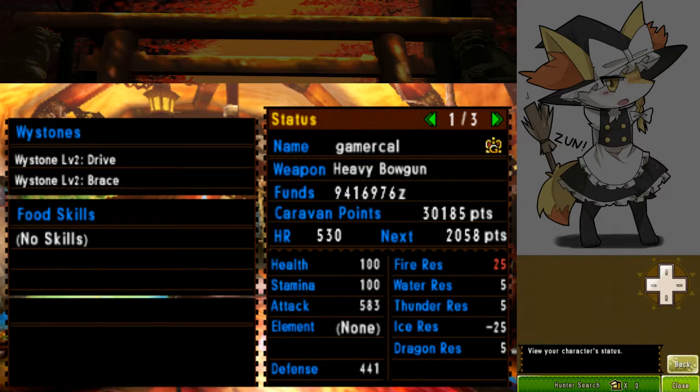You can see the resistances here are actually really good. The ice res is the only negative one, and it is a big negative, don't get me wrong, but it's not unmanageable. You can eat that out. Feline Icebreaker as a skill, and I believe that would reduce it all the way down to +3. So very good gear in terms of resistance, and it's really good for taking on the Wrath species because of the 25 fire res, and it has decent defense.